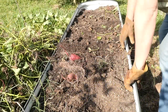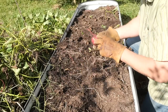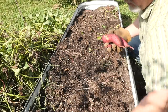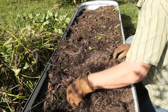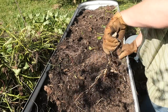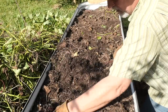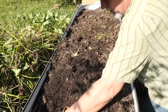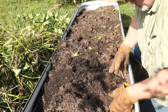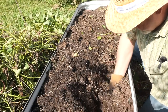All right, as we've pulled the vines up, we brought up some sweet potatoes. This is a purple variety called Murasaki. So we're gonna just move these down here. Now, this soil is very loose, and I have discovered that the sweet potatoes are very deep. That is an okra stem and root system there. So as we dig here, we want to make sure we go down deep. Oftentimes your sweet potatoes will be very near the surface because that's how they tend to grow. But this is a potting mix.